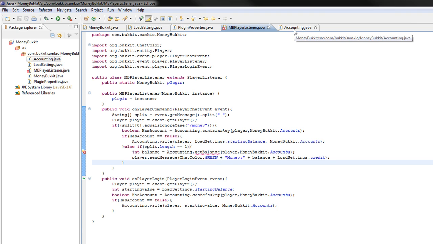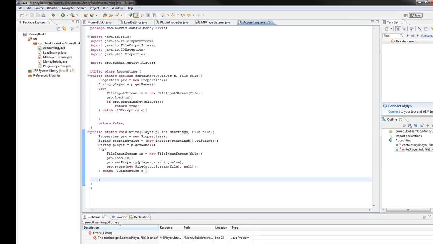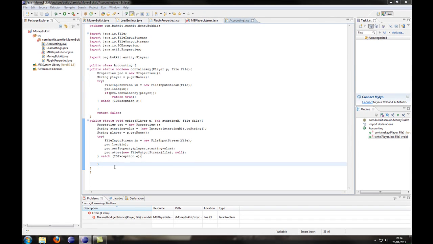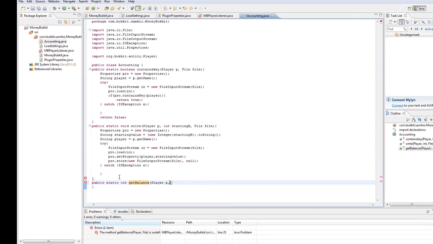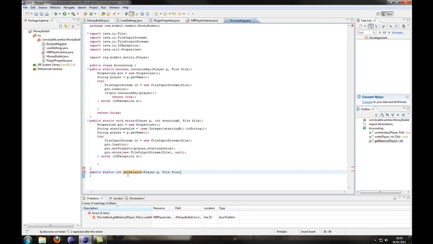So now we need to create the getBalance method in accounting. Public static integer, because we return an integer. I'm going to call it getBalance, and we get player p, file. It comes up with an error because we haven't returned anything yet.